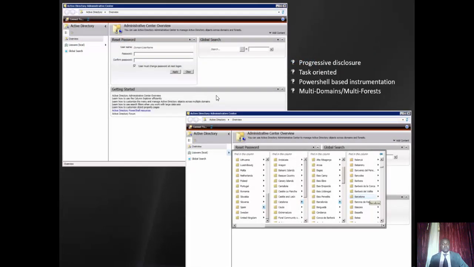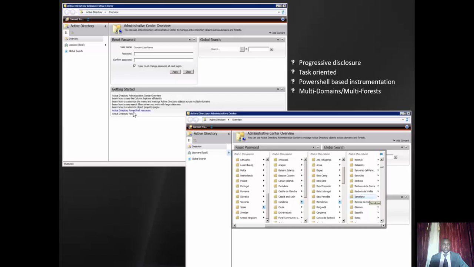Now let's have a view of the interface of Active Directory. While we are configuring, here is the Active Directory Administrative Center. As you are seeing here, we have this window that is showing your screen. You see where you type the password, confirm the password, and the place where you can have a global search.